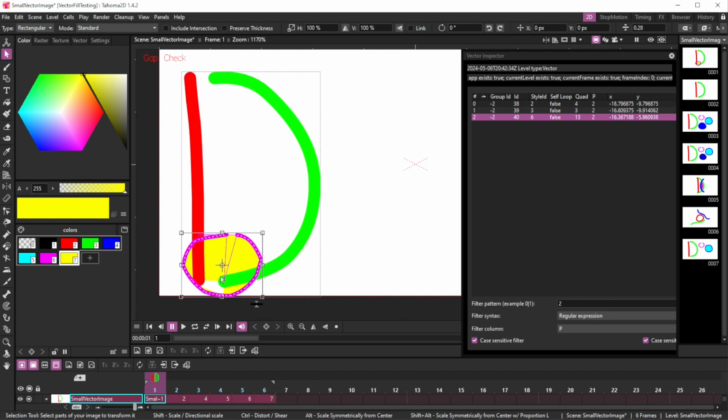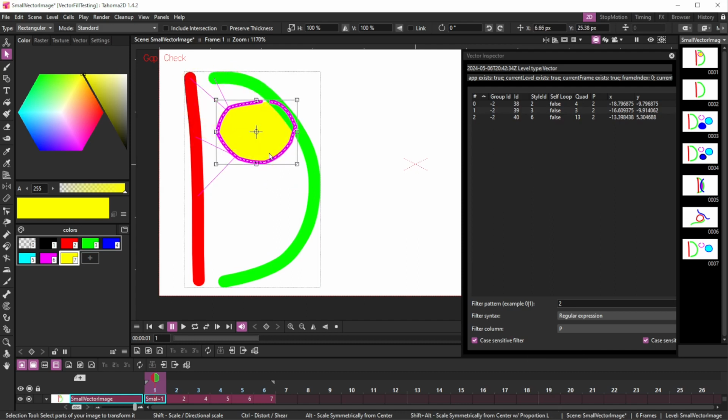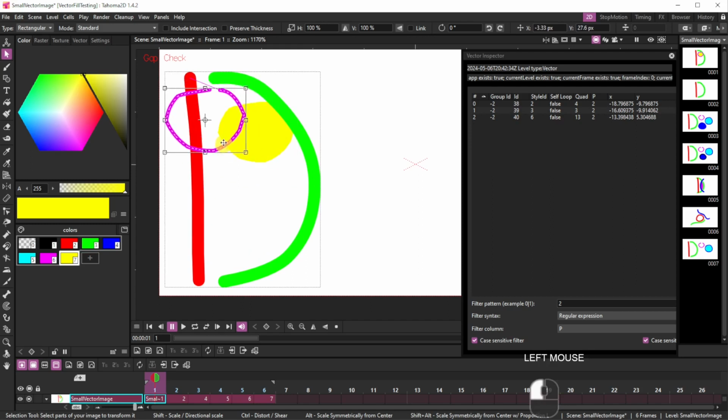But now we see another problem. We see this empty section down here where as we move the shape around, it kind of sticks to other shapes on the image. And there, it's left a little bit of yellow behind that shouldn't necessarily be there. And you'll see it just gives odd results. It seems to pick up some of these other auto-close lines along the way.